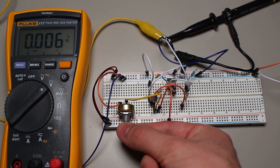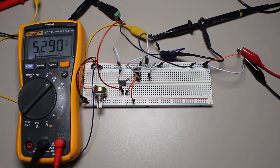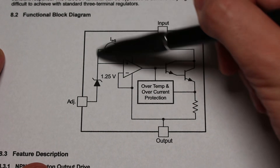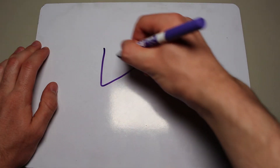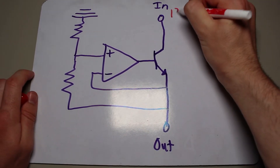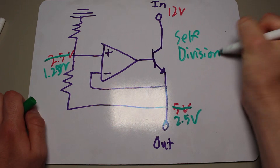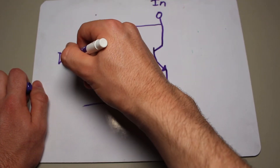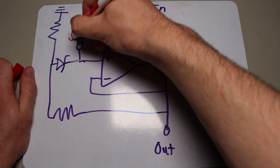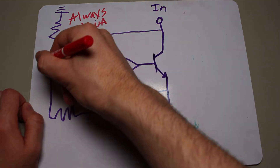It did work when driven by a voltage source directly. So how does the LM317 manage to allow the use of a resistor divider? Looking at the LM317's diagram again, we can now understand the purpose of the diode and the current source. Without those two components, the op-amp will always try to output a voltage that is the division of where it currently is, lowering the output over time. The diode and current source work together to basically copy the voltage on the divider — the current source changes its output voltage in whatever way necessary to always maintain 10 microamps of current through it, and since voltages in parallel should be equal, the current source will match the resistor divider.